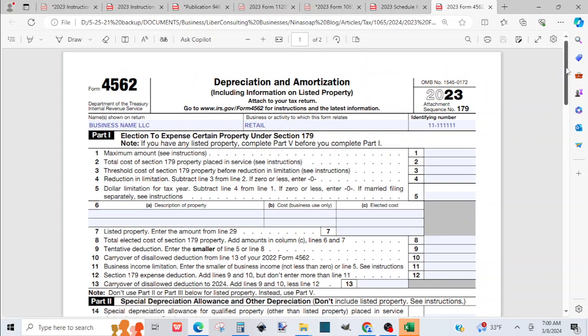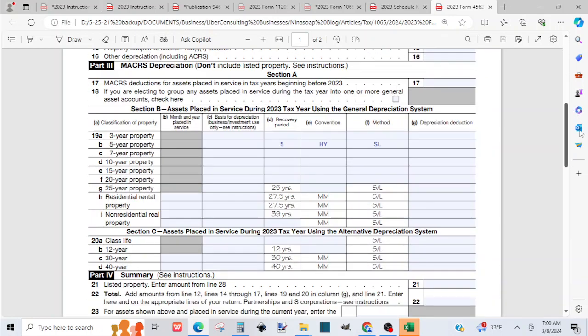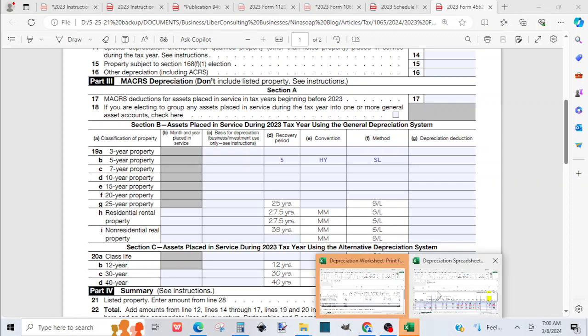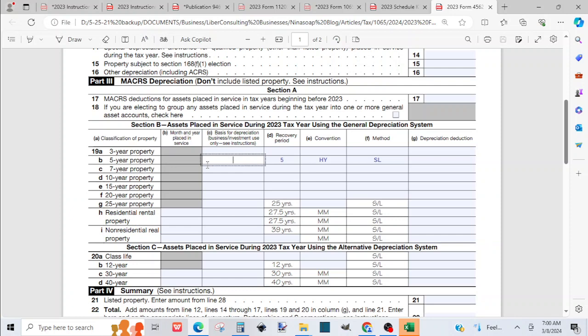So if you claim section 179, you'll file this form 4562. If you didn't claim section 179 but you depreciate and you place asset in service during the first year, you'll file this form 4562. And CC4 and CIS. We will save it and we will close it.